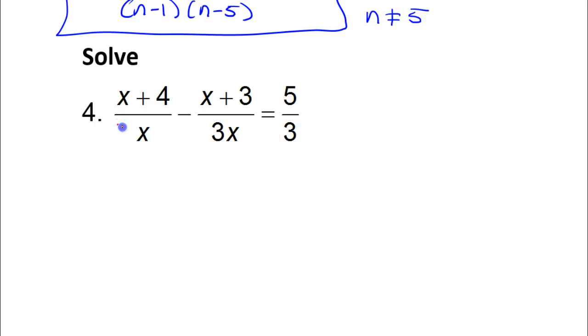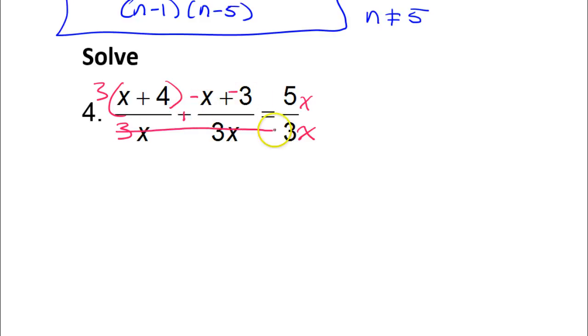So I can just multiply this by 3 as long as I do the same thing in the numerator. This already has 3x, so I don't have to do anything there. And then this needs an x, so I'll put an x in the numerator and the denominator. Now, be careful with this negative sign, this subtraction. A common mistake is students will forget to distribute that negative. So what you want to do is make this a positive and then distribute the negative by changing all of these signs. So this will be negative x and negative 3.